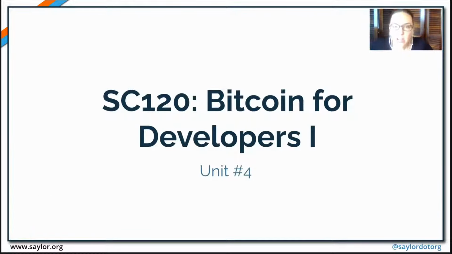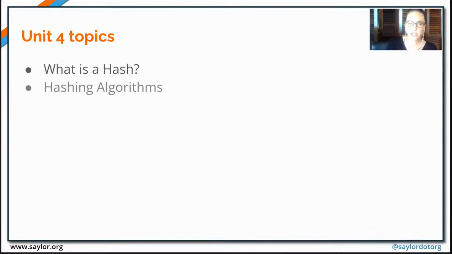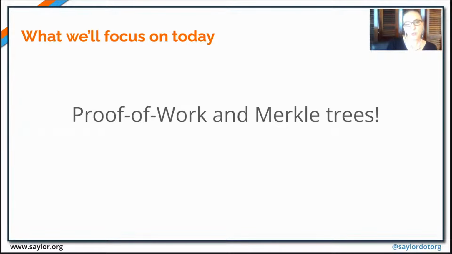Okay. Good morning, good afternoon, good evening. We are going to dive into Unit 4 today, which is all about hashing. So the topics that Unit 4 covers are what is the hash, hashing algorithms, hashing in Bitcoin mining, and Merkle trees. And what we'll be focusing on today is proof of work.